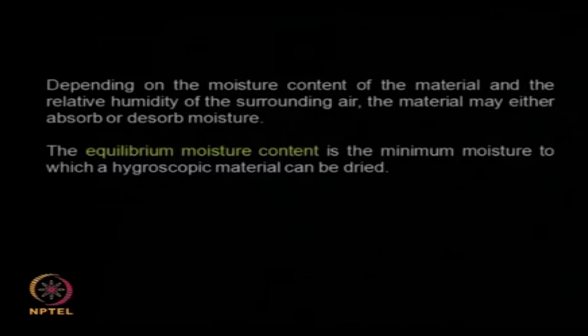So you have air that has some moisture, which is determined by the relative humidity, and then you have the solid which has some moisture. When you bring both of them together, an equilibrium is created, and the water present in the air may either get absorbed by the solid or get desorbed, depending upon the equilibrium that is formed between the wet air and the wet solid, and that is called the equilibrium moisture content.